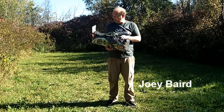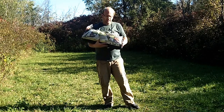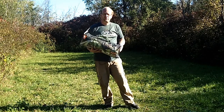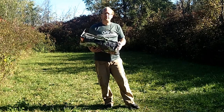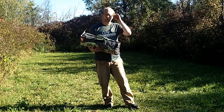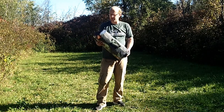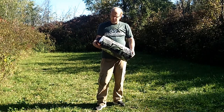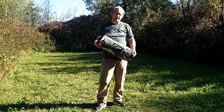I'm going to do a review on the Ozark Trail four-person dome tent. Ozark Trail is a Walmart brand. I got this for $40 at Walmart. They had a three-person dome tent for $29, but you get a little bit more space with this one — floor space and height.